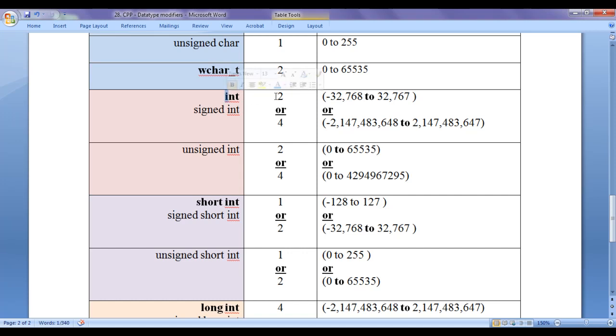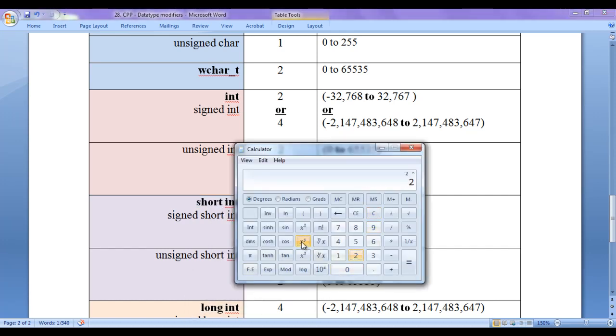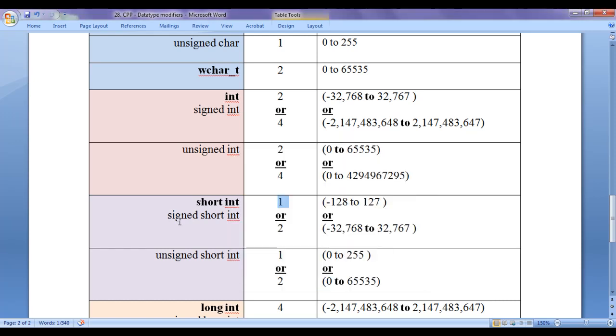For int, if it takes 2 bytes, for short int it takes 1 byte. Understanding? For int, if it takes 4 bytes, then for short int it takes 2 bytes guys. So there is a difference. Automatically short int halves the size of the original data type guys. If computer allocates 1 byte of memory for short int type of data, inside that memory we can store total 256 values because 1 byte equal to 8 bits. 2 raised to the power of 8 is equal to 256. As it is signed, we can store both positive as well as negative values.